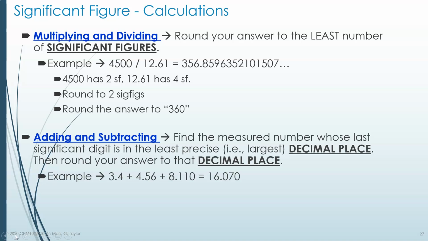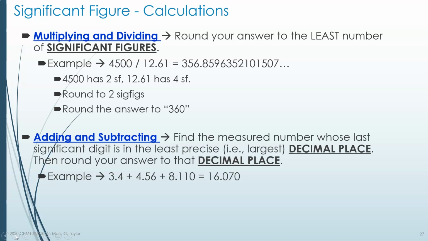Well, that seems pretty confusing, so let's give an example. The example, 3.4 plus 4.56 plus 8.110. And these could have been pluses or minuses as long as it's some combination. But in this case, they're all pluses, and our answer off our calculator would say 16.070, or the calculator would probably leave off that last 0 entirely. But when you add these by hand, you'd see that this has 5 total digits, 16.070.